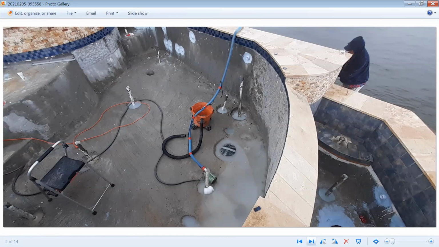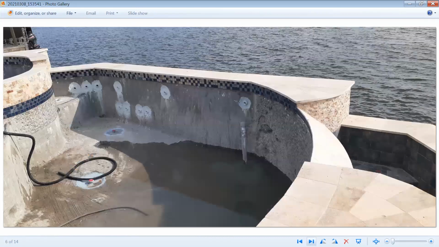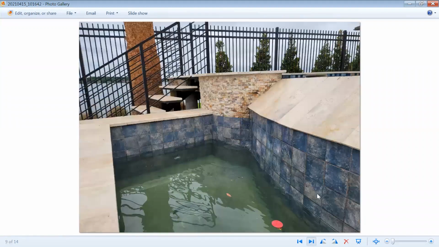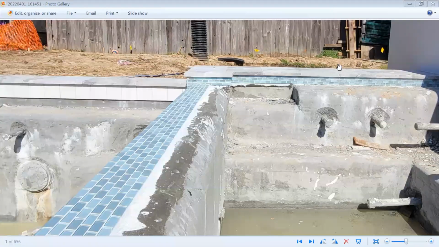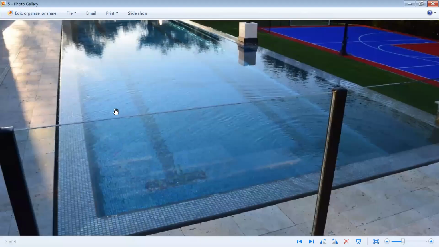Maybe with a 1/8 inch tolerance is acceptable, but beyond that it should be reasonably level, and it should be flood tested as well to make sure that if there are any problems, they are resolved well before the actual pool is completed. So that's it for now, and I hope that you gained some knowledge about some of these pools that look absolutely beautiful.